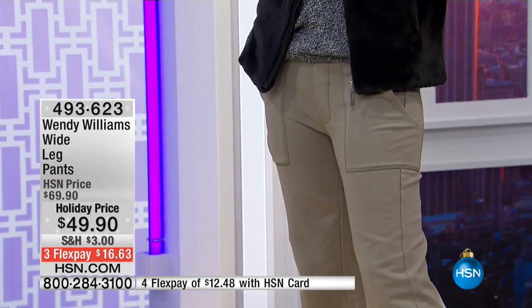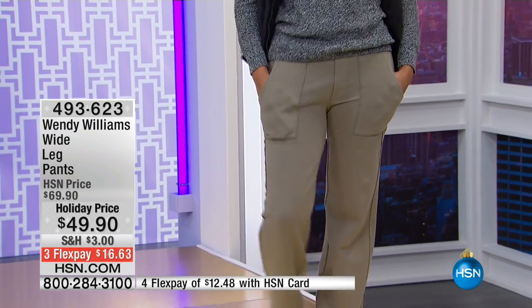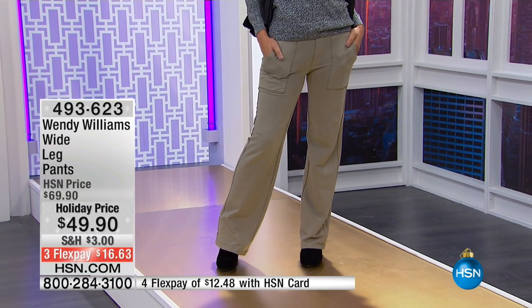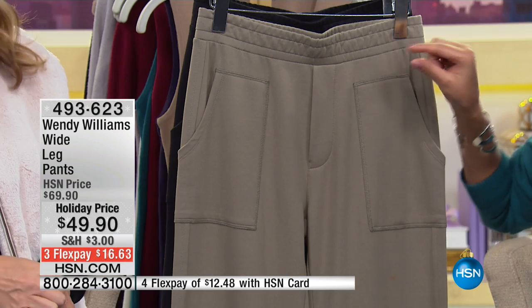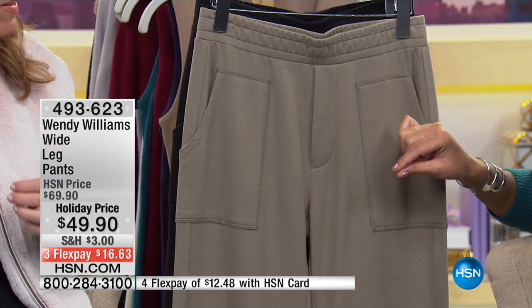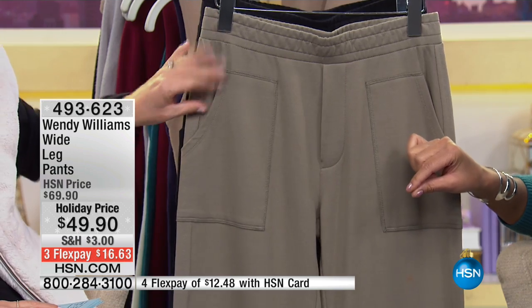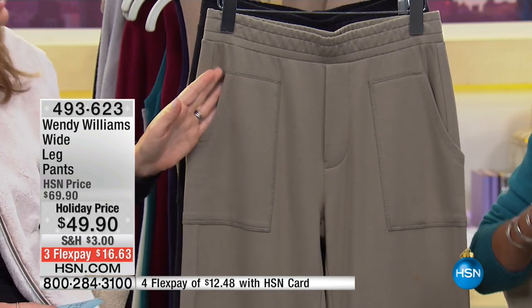I love the way this pant is designed — nice generous pockets for your hands, you can stand and look very cool. This is a faux fly, and the reason the waistband is so thick is because a thick waistband is much more flattering to your figure than a little thin piece. I hate the way thin ones always dig in. This helps to flatten everything. Look where the pockets are — I love that they're not on the side.